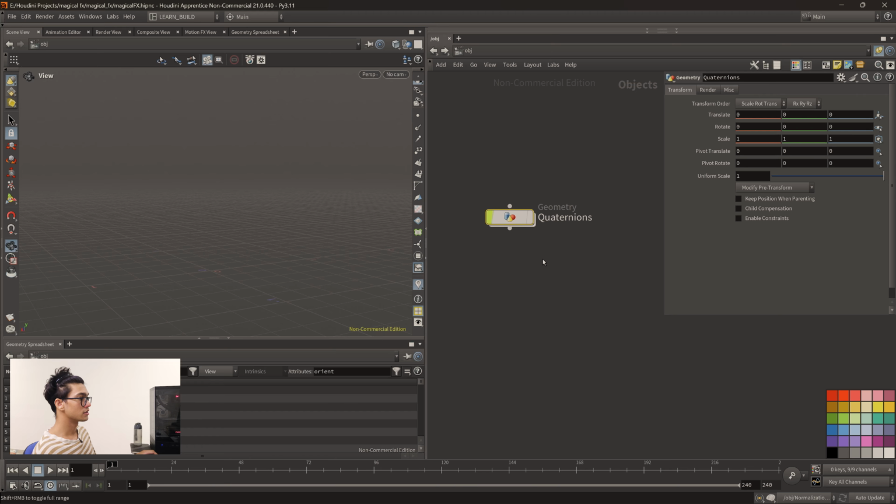I will break this quaternion down, and I have created this simple way to understand the very fundamentals of the quaternions. And this will be a two video thing. I will cover what are quaternions and what is the theory of quaternions in the first video, and in the second video I will use this quaternion in Houdini, and I will do some rotations with this. So let's first talk about what are quaternions.